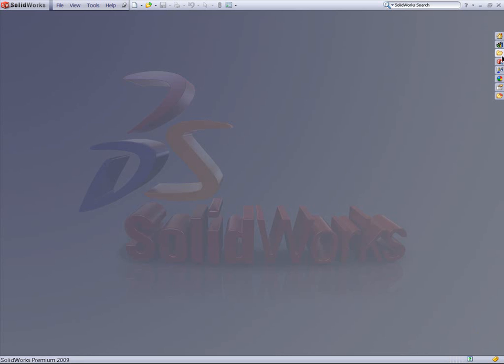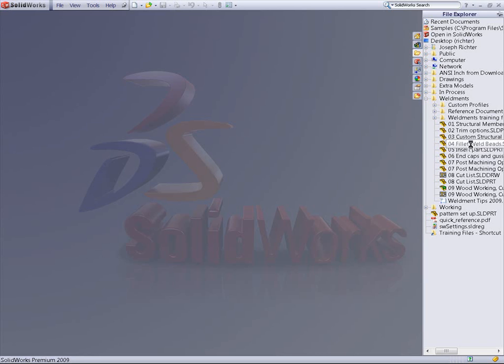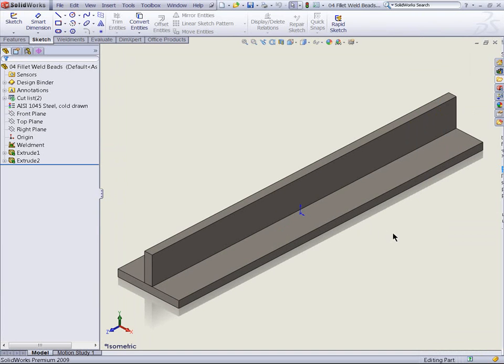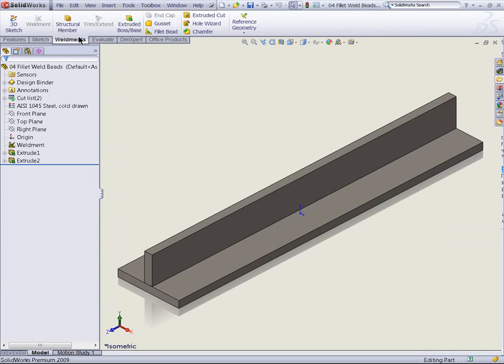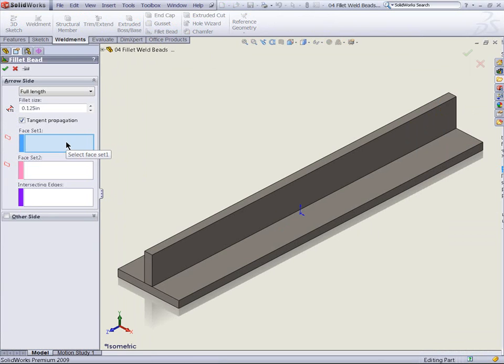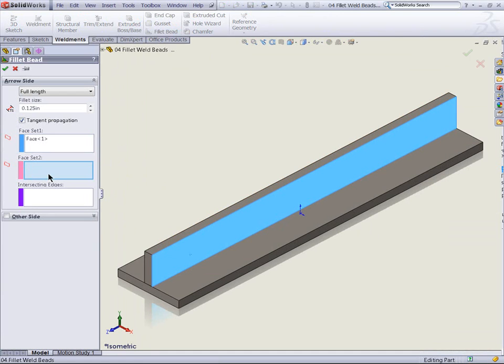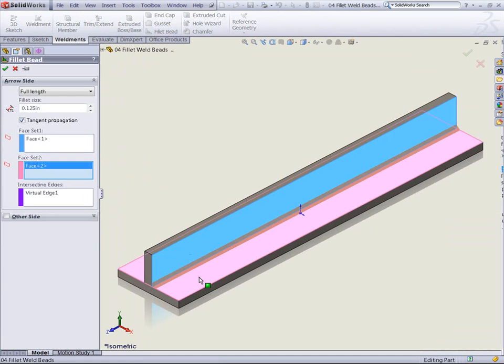Okay, so for my fillet weld bead, I'll go to my Weldments tab and specify fillet bead. And for the arrow side callout, I'll grab face set number 1 and face set number 2. And here I can see the preview is a full length weld bead of 1/8 inch.